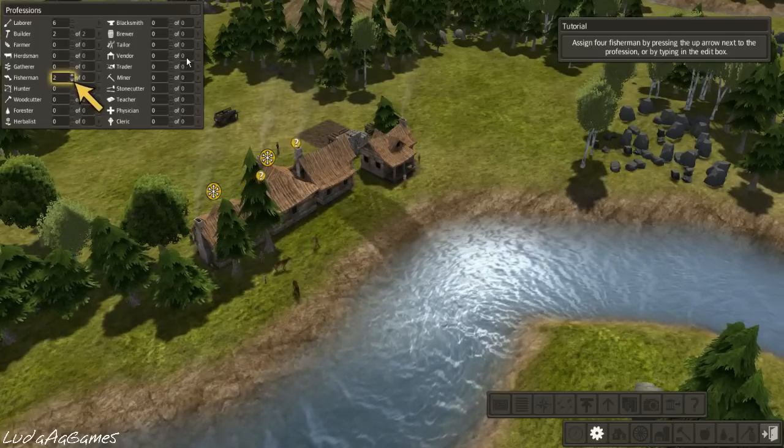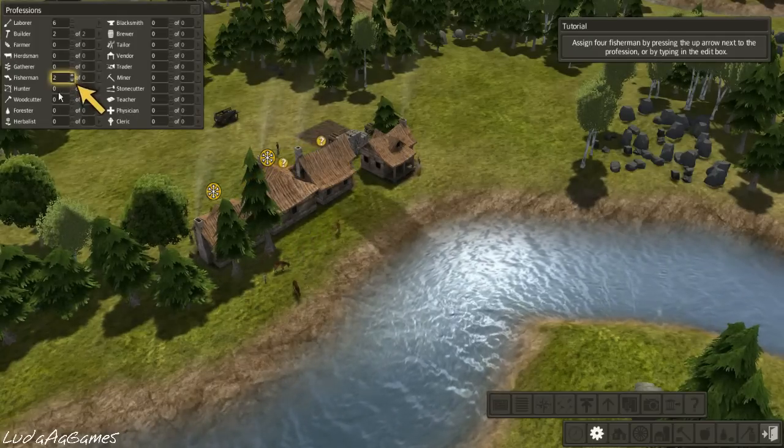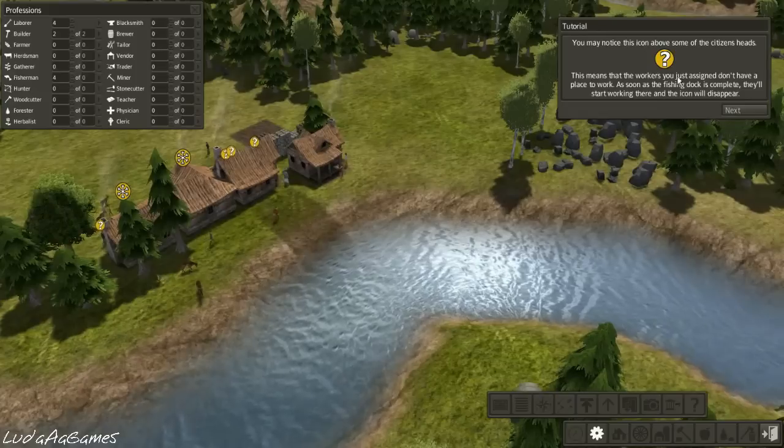Alright. How many fishermen? Let's do two fishermen. Assign four fishermen, okay. Four fishermen. There we go.